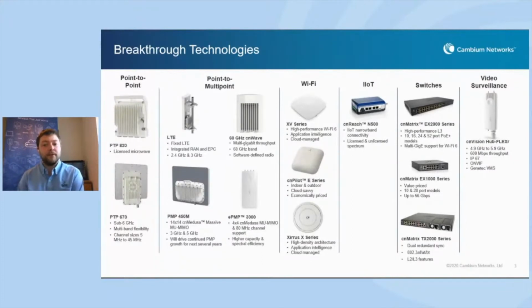The PMP 450 range in the 3 and 5 GHz, looking at the 5 GHz is our flagship product, being the 14 by 14 massive multi-user MIMO, offering up to 7 concurrent 2 by 2 connections, supporting up to 238 subscribers. The 3 GHz variation of this is an 8 by 8. We also offer the same technology in a smaller unit, the 450i, which comes with an integrated or a connectorized antenna, so you can choose the different antenna types you wish.